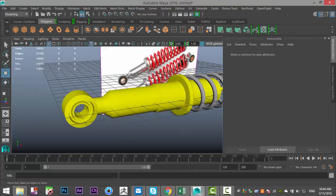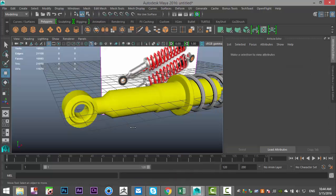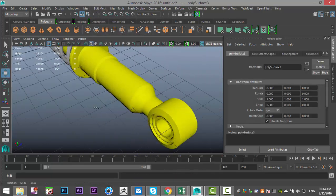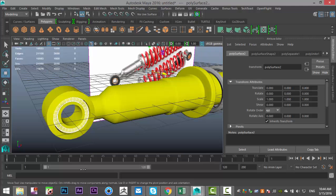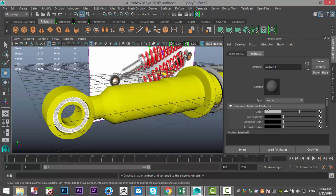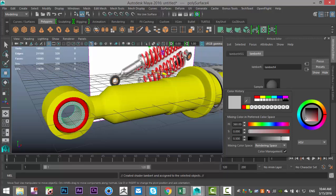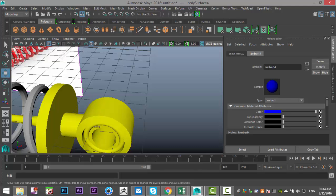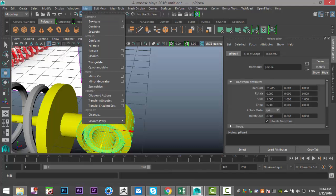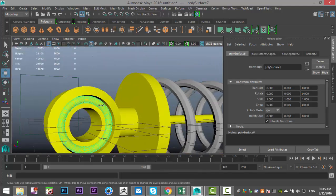Now I have some parts in here that are individual, so I'm going to go to mesh and separate. Okay, so that's a rubber ring. So is that one. Assign new material, Lambert. Let's do red, and then the ring inside. Assign new material, Lambert, and blue. Okay. Now I got the same deal over here. I still need to separate that guy. Mesh separate the ring and the ring.